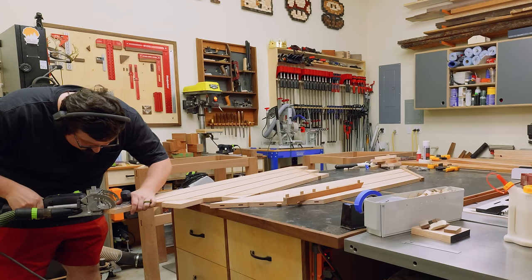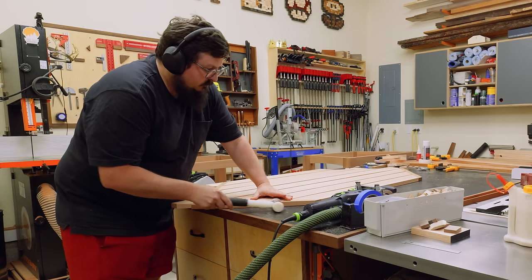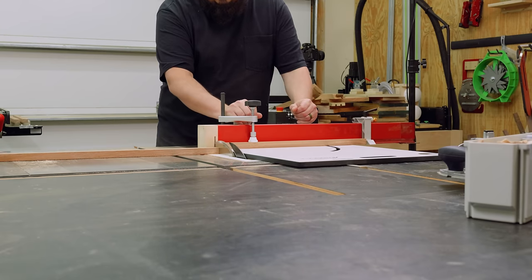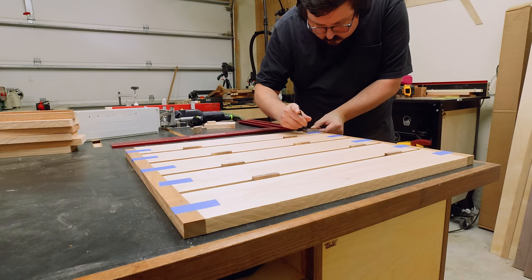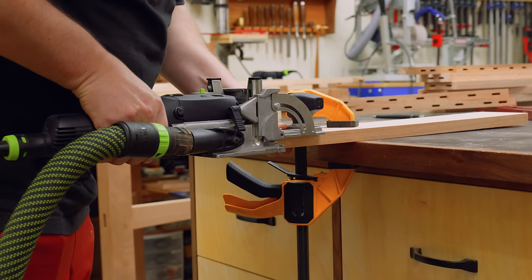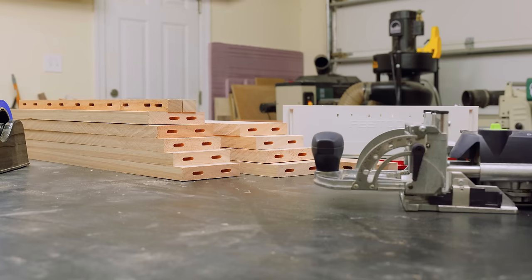For whatever reason, when it came time to actually glue and clamp this piece together it did not want to come together at all. I think that just had to do with the fact that there were so many angles at so many different lengths that all needed to align perfectly — it was just a little too much to ask for perfection. What I took away from the experience was that I need to sometimes slow down in the shop and not take things for granted. Even if something seems relatively simple, it's really worth putting in those practice runs. And like being a vegetarian — that was my mistake.